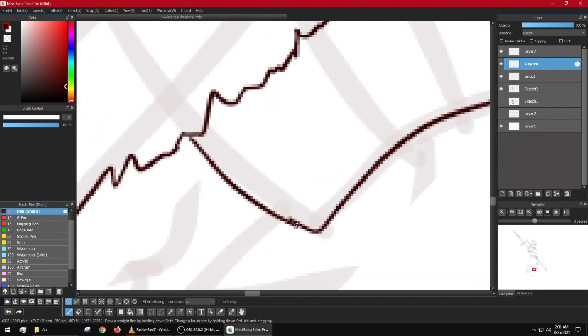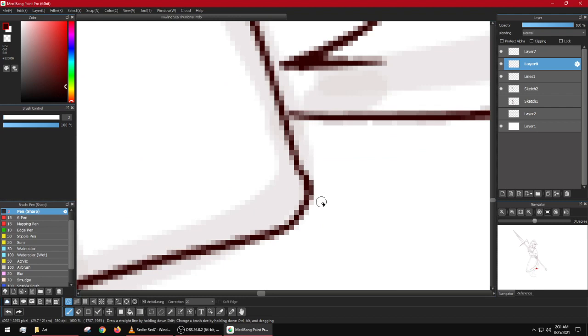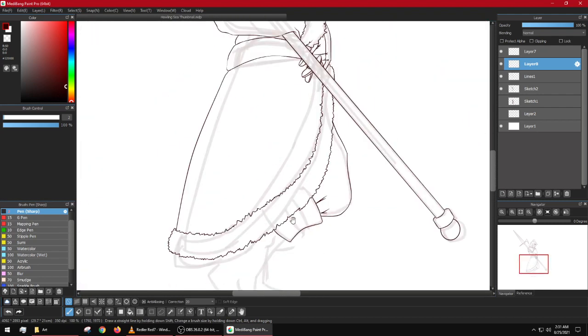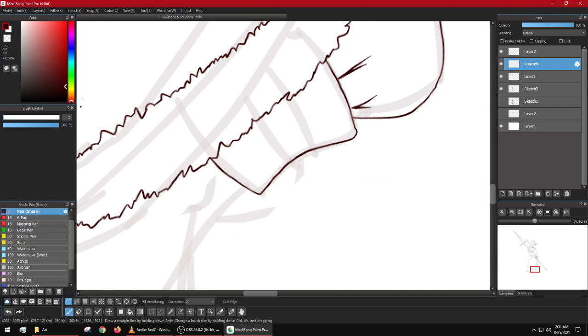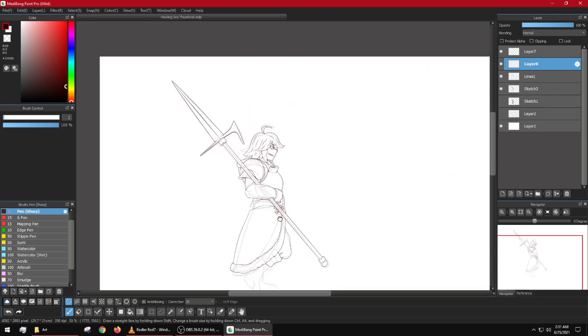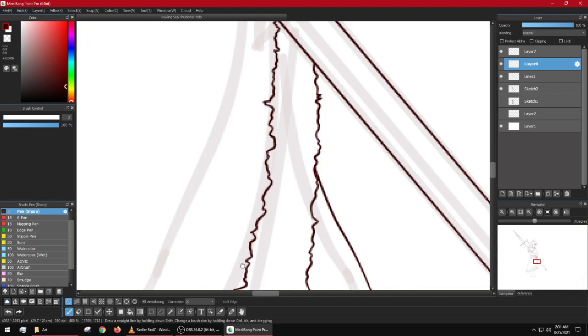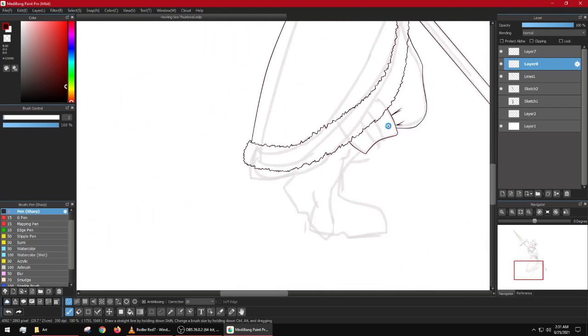Okay. I should download the thing that I had on my old computer that allowed me to showcase my keyboard. But if I showcase my keyboard, people won't be able to see the drawing. Huh. Food for thought. I'll have to think about it.